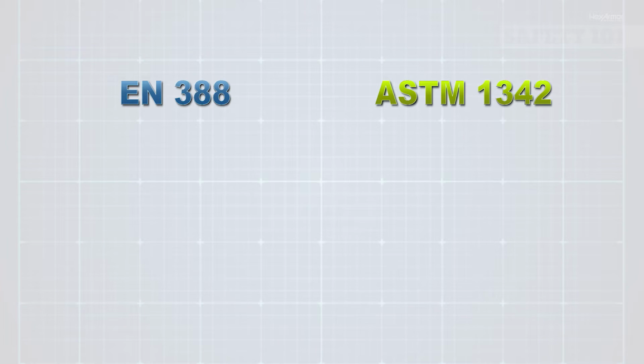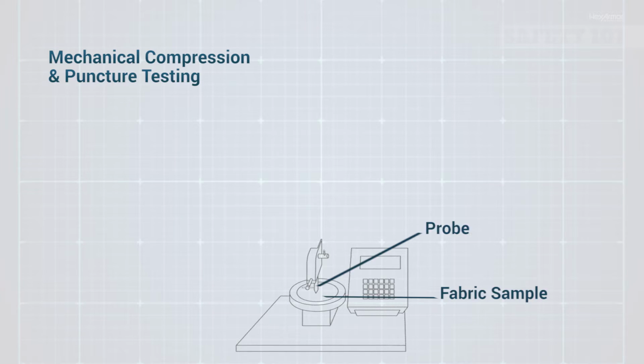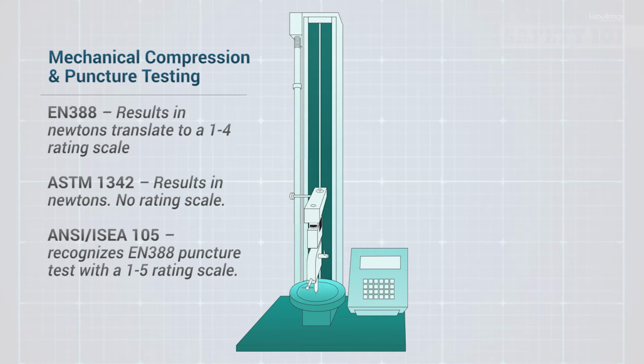There are currently two main tests used for puncture resistance in PPE, the EN388 and the ASTM 1342. In both the EN388 and ASTM 1342, the probes are slowly pushed into the fabric sample under various amounts of pressure. The heavier the weight needed to puncture the fabric, the higher the puncture rating.